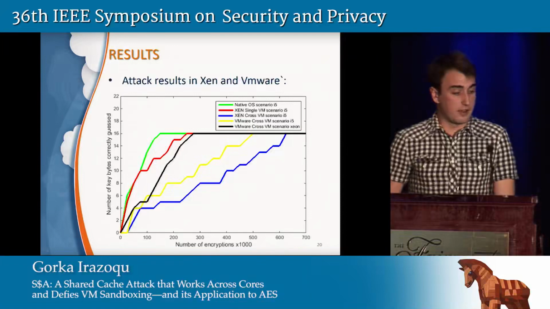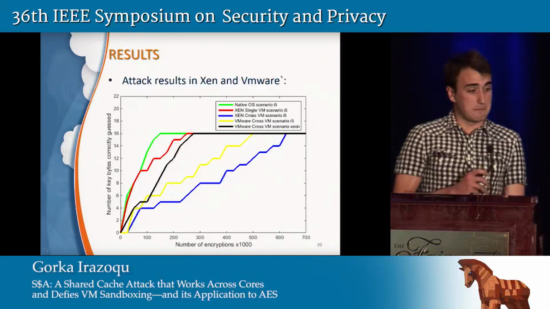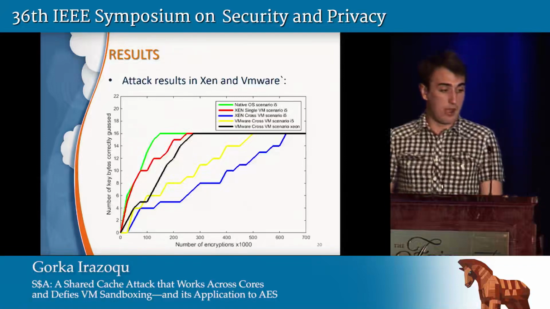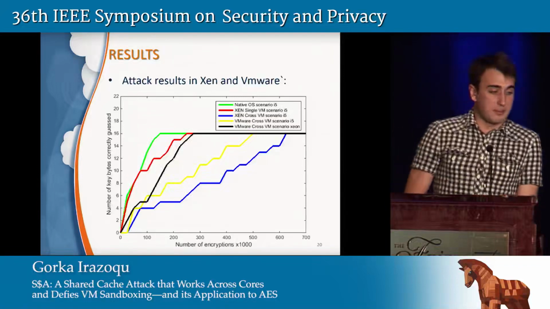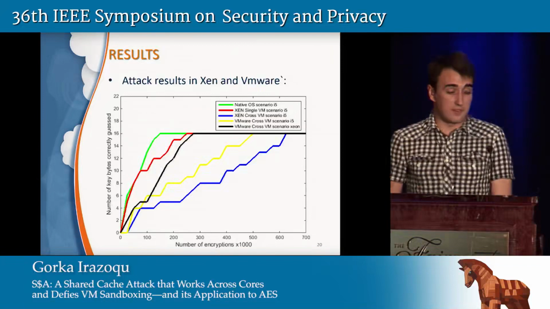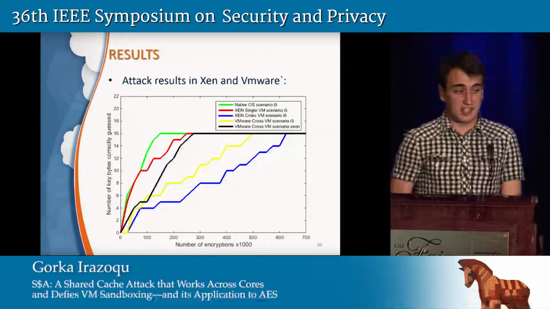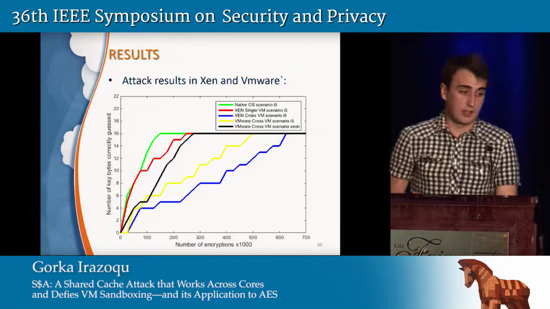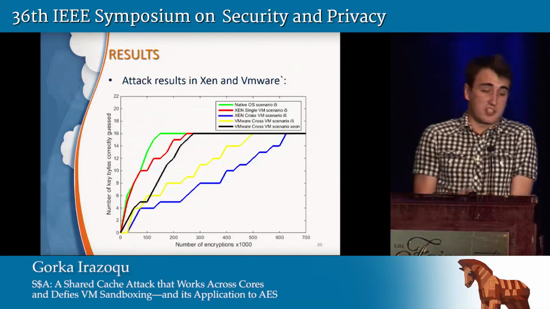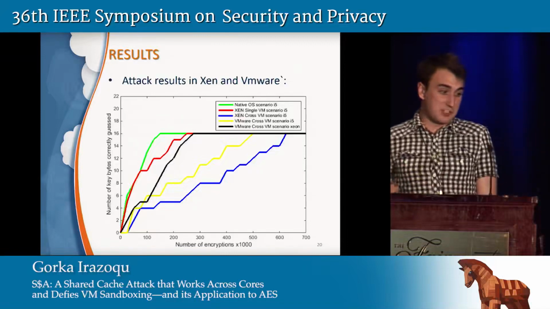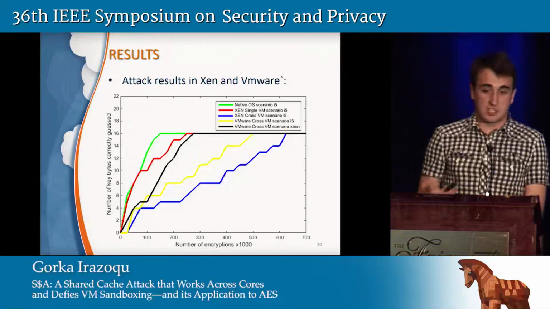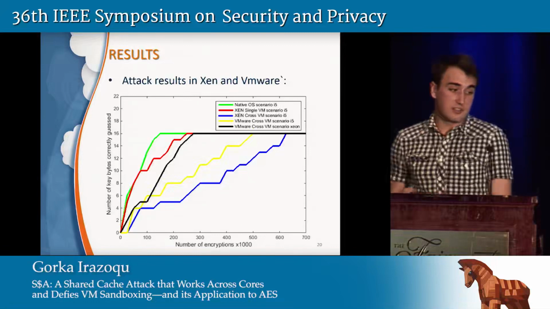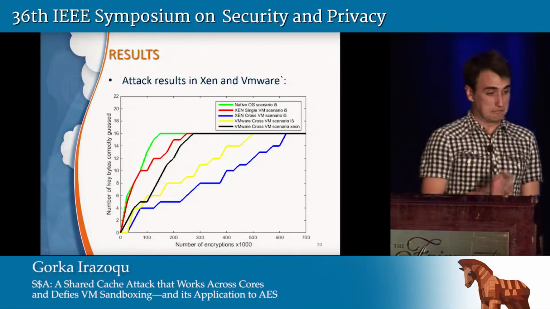We also observed that the Intel Xeon needs fewer traces to recover the key. And we believe this is because the last level cache that the Xeon has is much bigger than the one that the Intel i5 has. So basically, a side process that is using the same set and creating false positives is much more likely to use the same set in the Intel i5 than in the Intel Xeon.